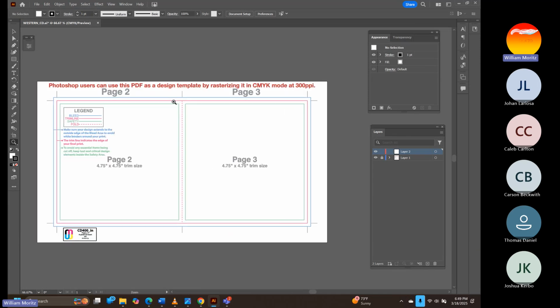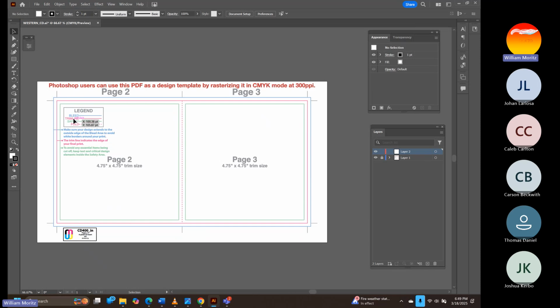Now, Photoshop users can use the PDF, or you can also open it up in Adobe Illustrator. But here's what we've got. So we've got a bleed section. The blue line on the far outside is what's actually going to get cut. And then you need to make sure that your design goes over that bleed section so that you've got a full bleed. And if you do print this someday, so that you don't get a white border around your CD, that'll make it look real Walmart parking lot. We don't want that to happen.